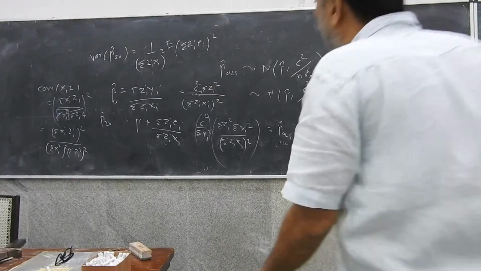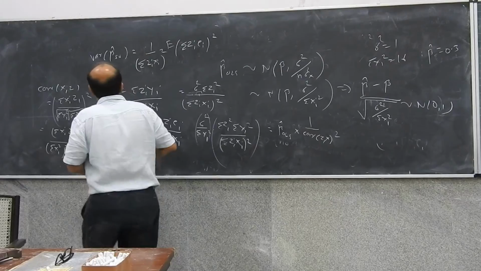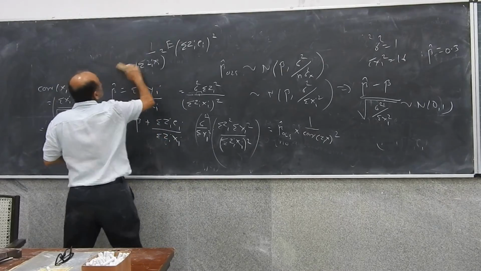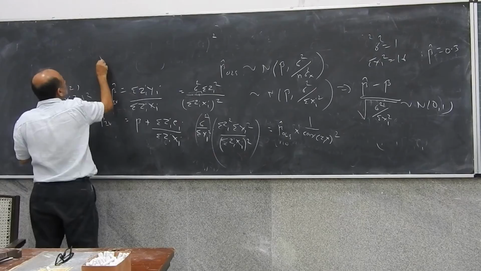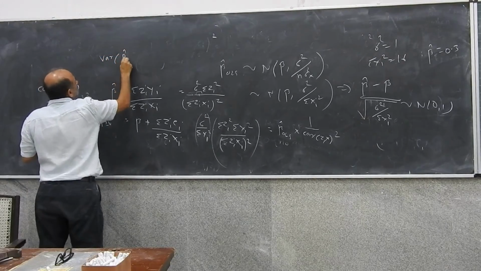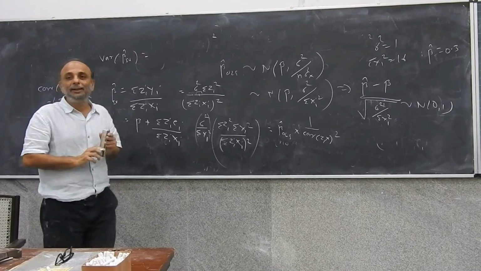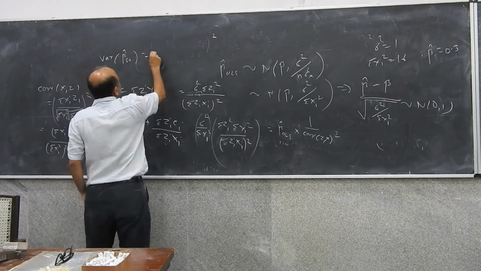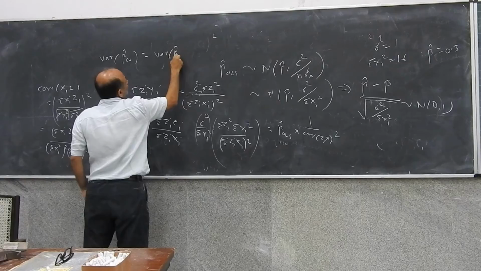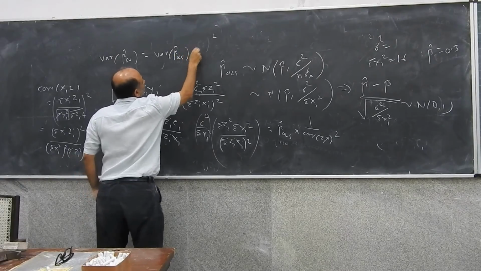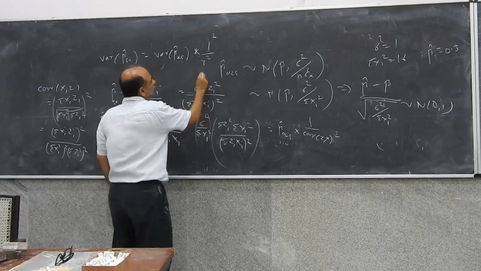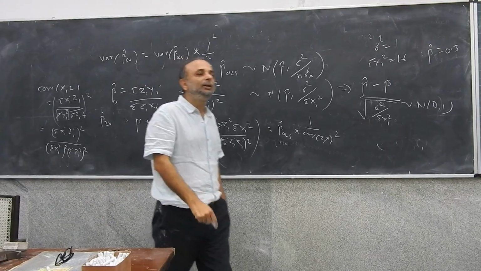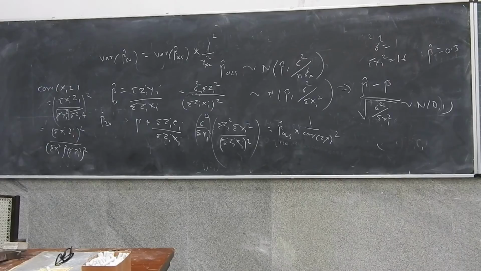So we got an important issue. What we got is something very, very interesting. It says that variance of beta hat IV, by R square, I mean the correlation between x and z. So what do you think will be the relationship between variance of beta hat OLS and the variance of beta hat IV? Which will be larger?